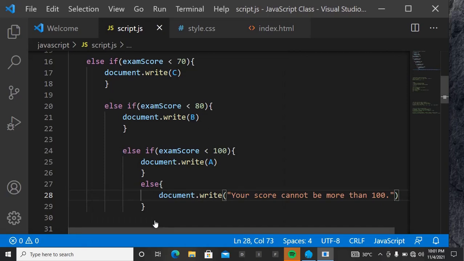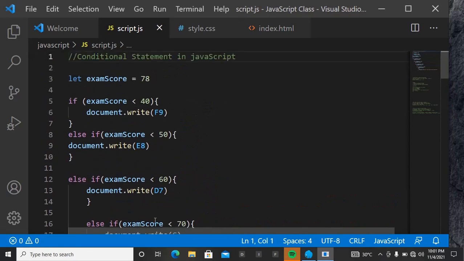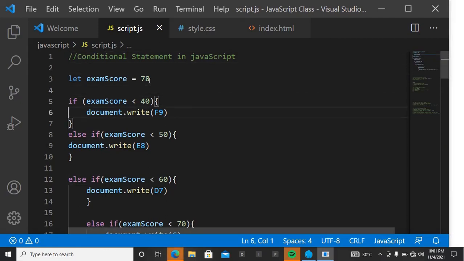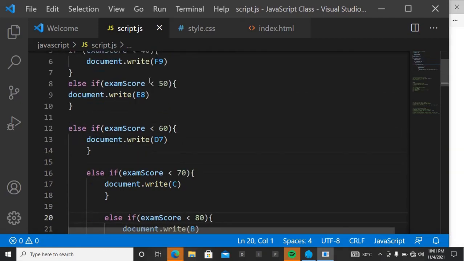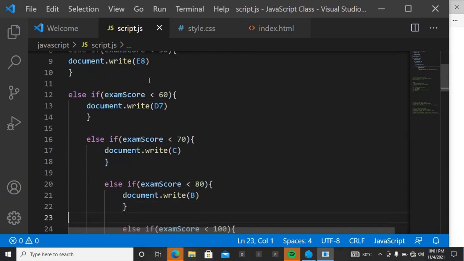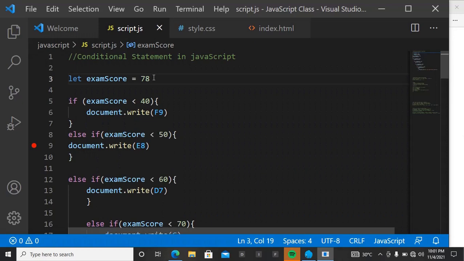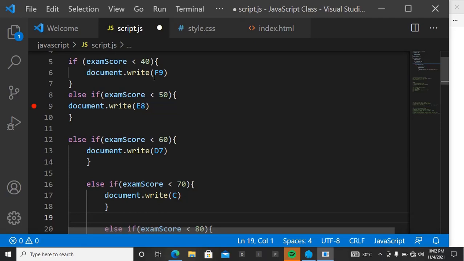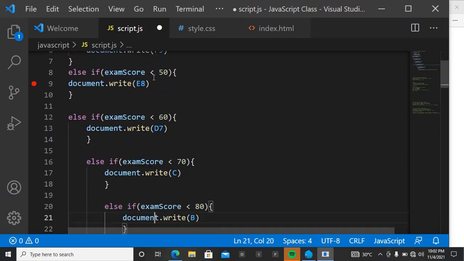Alright, so remember that what we have here is 78. So let's see what we think it's going to print out for us. 78 falls under less than 80, so it's going to give us B. If exam score is less than 40, document.write this.